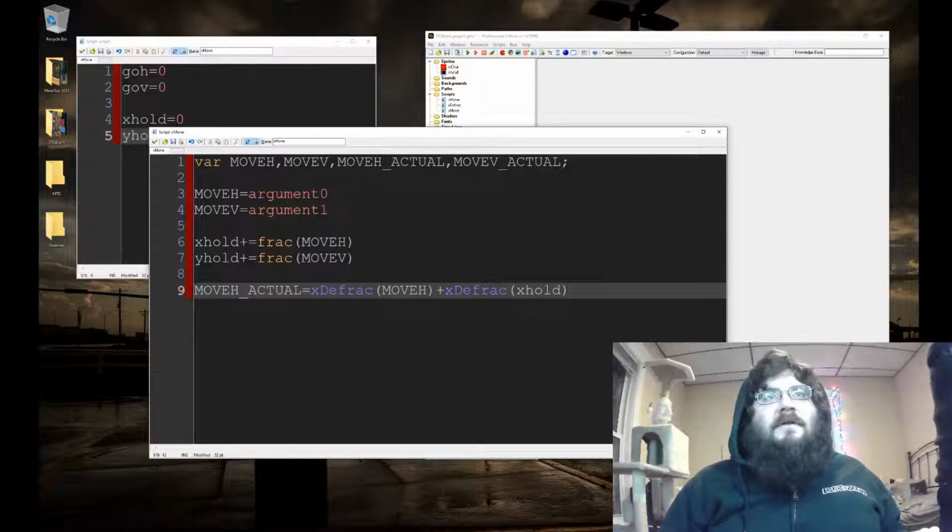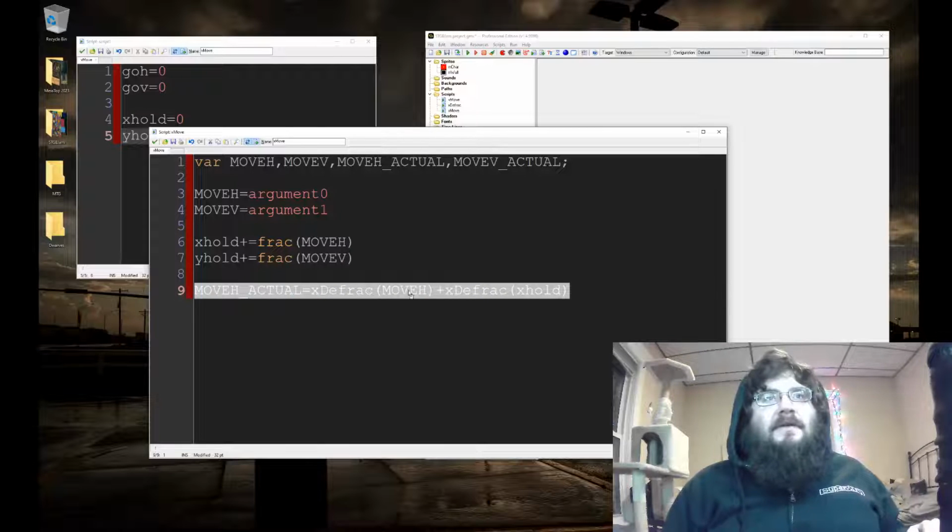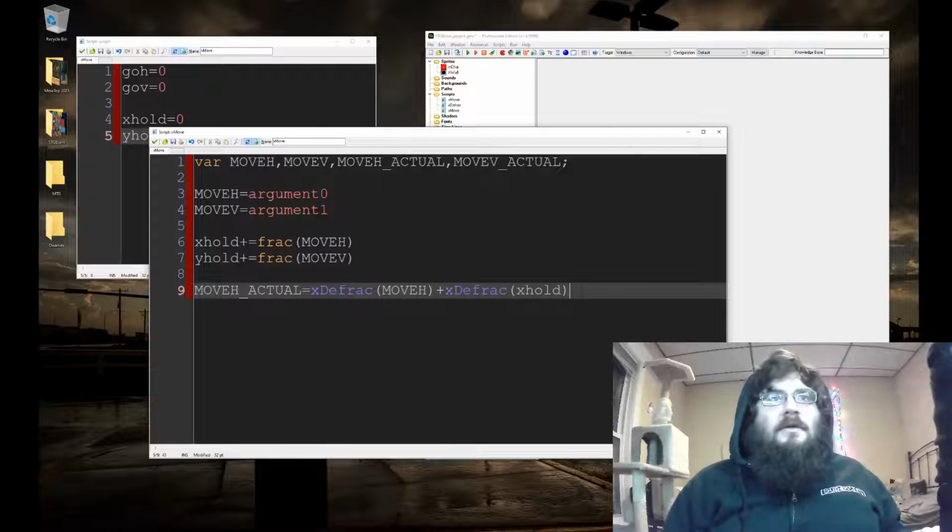So if x hold is bumped up to like a 1 or a -1, it's going to affect how much we're moving in this. So good.